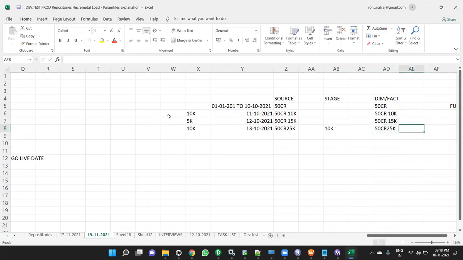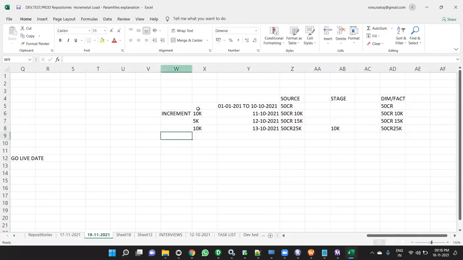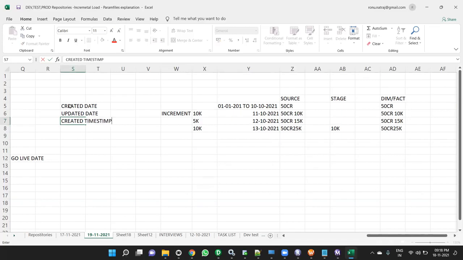Like this. This is called incremental load. Why? Because only the new records which are coming to source, today's records, are read. They will give a date, either created date, updated date, create timestamp, or update timestamp.